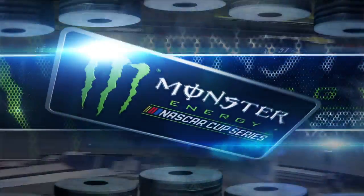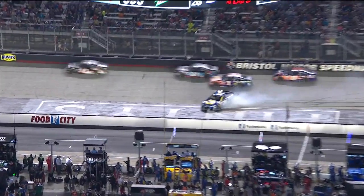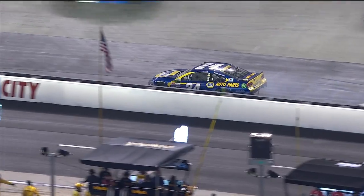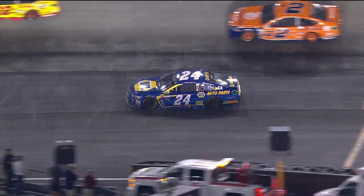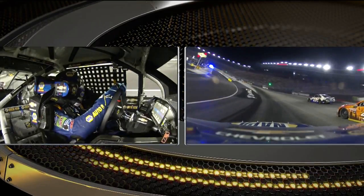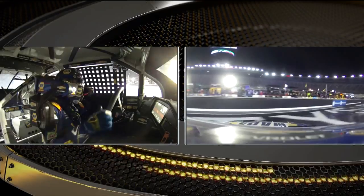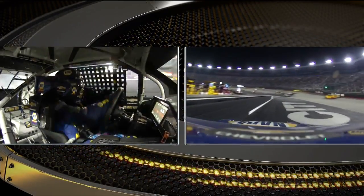He actually had a black flag with the white cross. Take a look. The contact there with Kevin Harvick. Kevin Harvick was exiting the top. Looked like he was in the middle lane. The 24 leaving the bottom. Looked like he thought he was going to have the middle lane. Makes contact. Yeah, I think you nailed it. I think the 4 was trying to go around the lap car and just didn't know Chase Elliott was there.